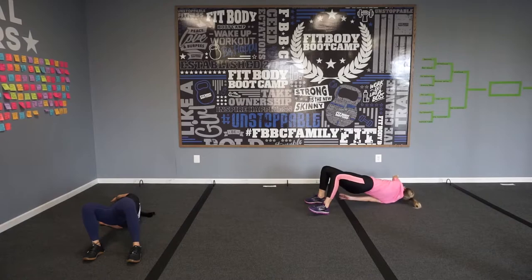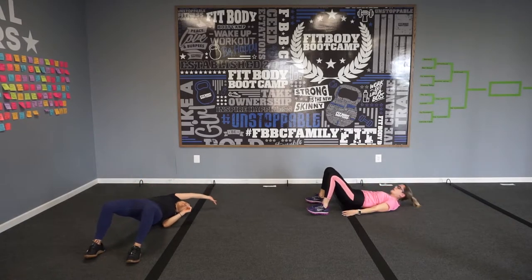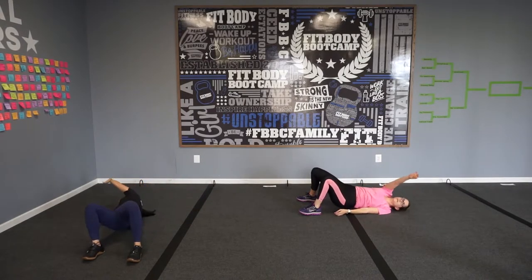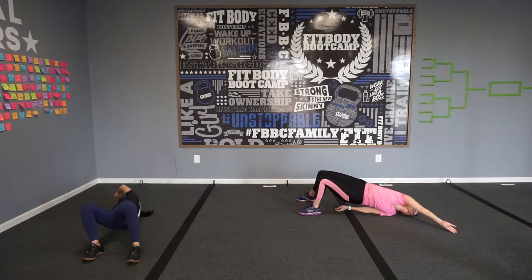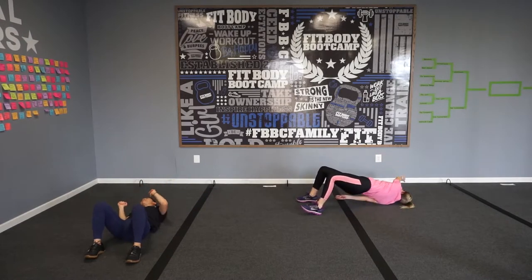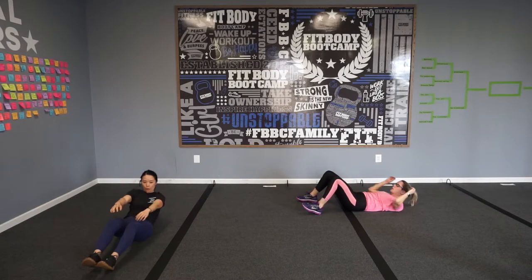This is best when you do it in the morning or after you wake up. This is the complete opposite of what you do when you're sleeping, right? When you're sleeping, I like to go into a fetal position on my side. So this is the opposite of that. Good. 5 seconds. 3, 2, 1. Relax. All right.